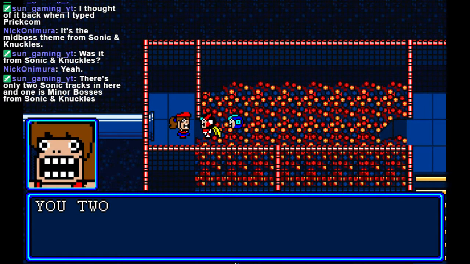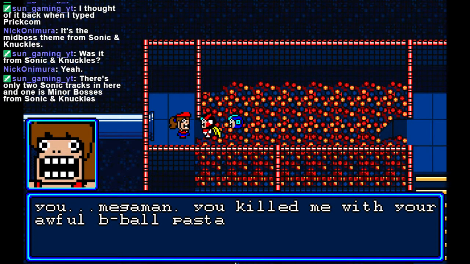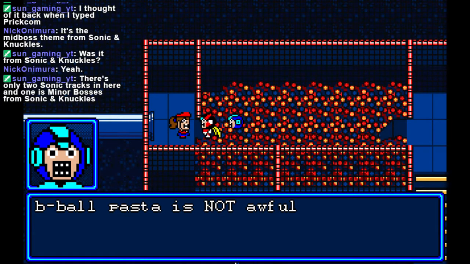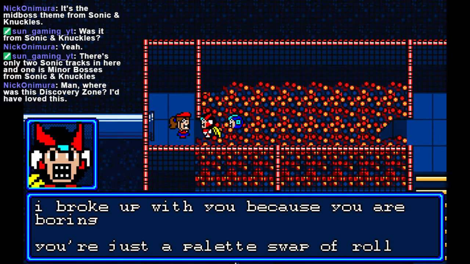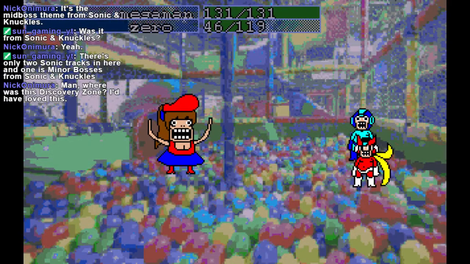You two! Hello? Are you... Iris? Iris! I honestly don't know which one of you I hate more right now. You, Mega Man. You killed me with your awful meatball pasta! My sister Roll had the right idea when she left you. They're not sisters. Meatball pasta is not awful. Or you, Zero. You broke up with me just because I died. How could you? What? No. I broke up with you because you're boring. You're just a palette swap and Roll. How dare you? Uh-oh. Oh god, she has noodle arms too.